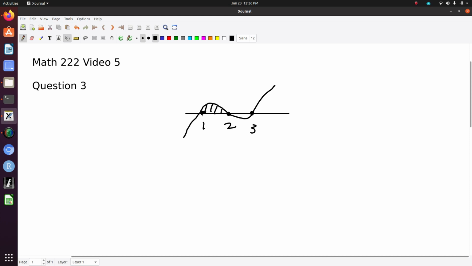So you could just integrate from 1 to 2, and then this part is going to be double because it's asking for the area. So even though the integral would normally be negative, it's specifically an area question. So you have to make everything positive. So once you figure that out, you integrate from 1 to 2, f of x, you calculate that, and then times 2 to get your final answer.